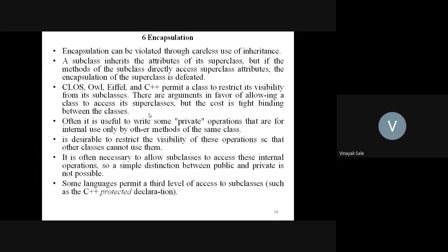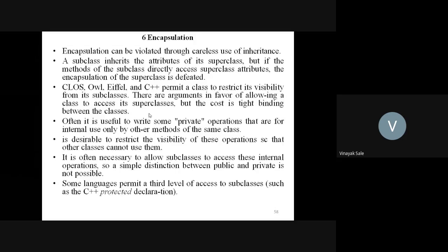There are arguments in favor of allowing a class to access its superclasses, but the cost is tight binding between the classes.